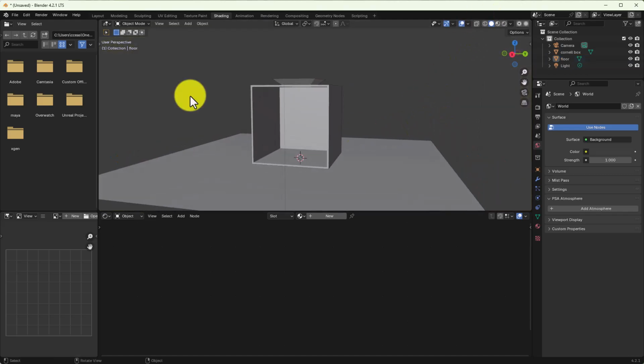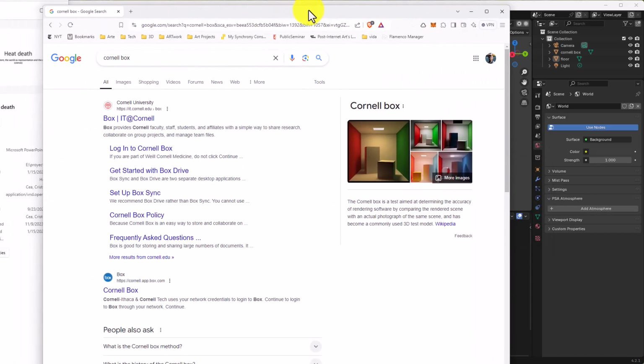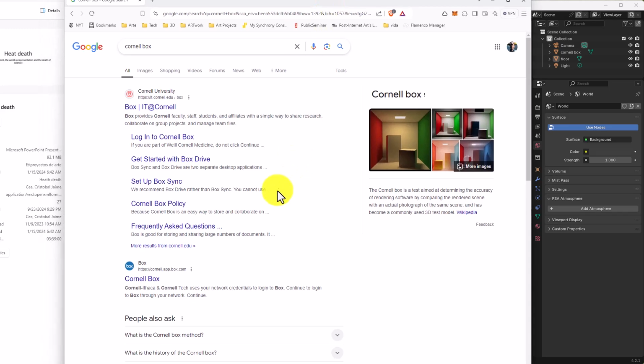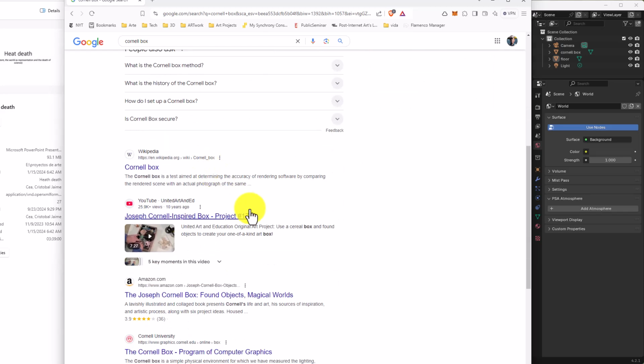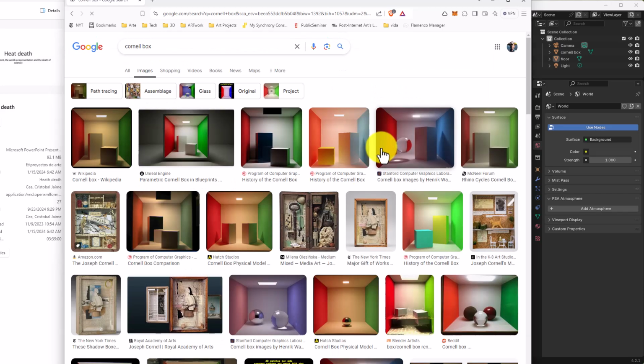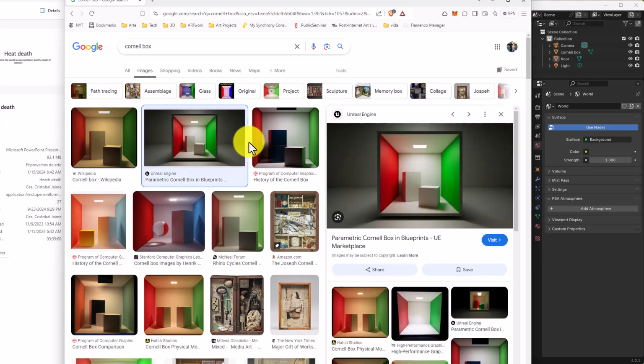This is Cornell's box. What is Cornell's box? Cornell's box is a test for rendering, actually. You can look at it on Wikipedia here. If you look for Cornell box, first of all, you're going to see box, you know, that box for uploading stuff. But you will also come to these tests. This was an original box that they took a photograph in, I think, in the 1970s or something, to test if you could make a CG image that looked like the photograph.